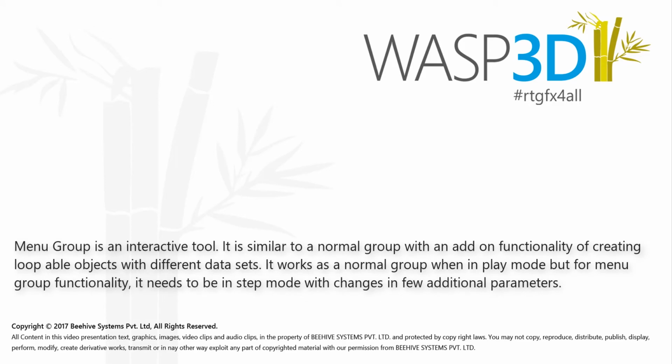Menu Group is an interactive tool. It is like a normal group with an add-on functionality of creating loop-able objects with different data sets. It works as a normal group when in play mode, but for Menu Group functionality, it needs to be in step mode with changes in a few additional parameters.